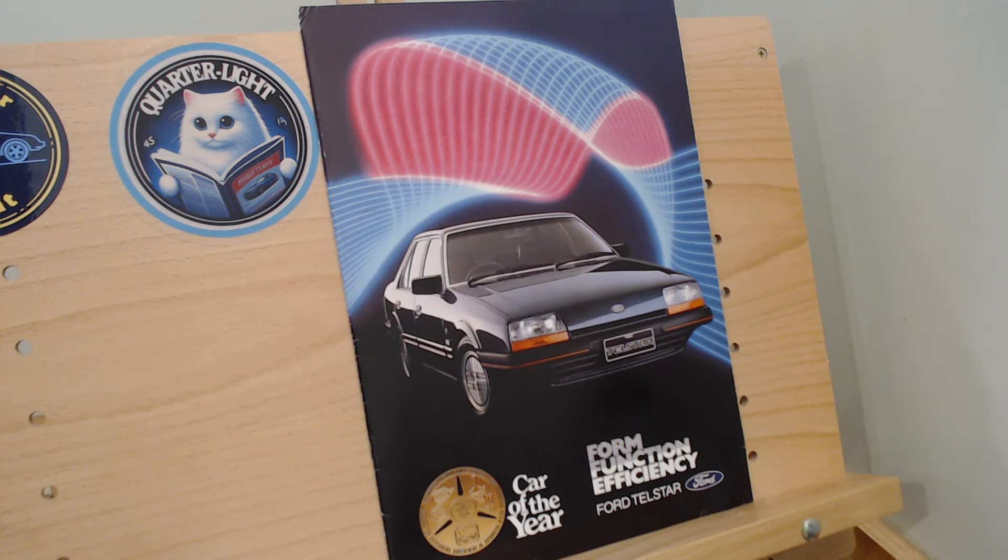The Telstar was launched in Australia in 1983, basically to replace the Ford Cortina. When the Cortina left, there was a big gap for that similar-sized car. In effect, you could say this was the Australian Ford Sierra — we got the Ford Sierra in Europe to replace our Cortina. It was a more unconventional move there; we went from a very square Cortina to a very curvy Sierra, which was certainly controversial.